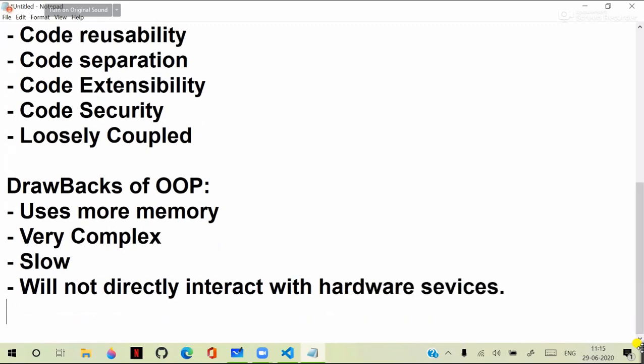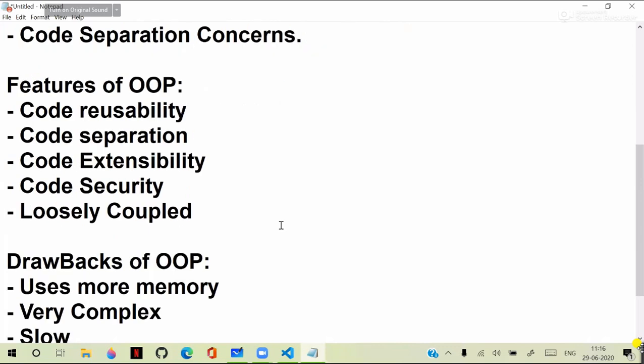They cannot directly interact with hardware services like printers, scanners, all hardware devices, input and output operations. These problems are there with OOP languages every time. They need more memory, and they are very complex and tedious. So you cannot say that having object-oriented programming is great every time. It also has some important problems.